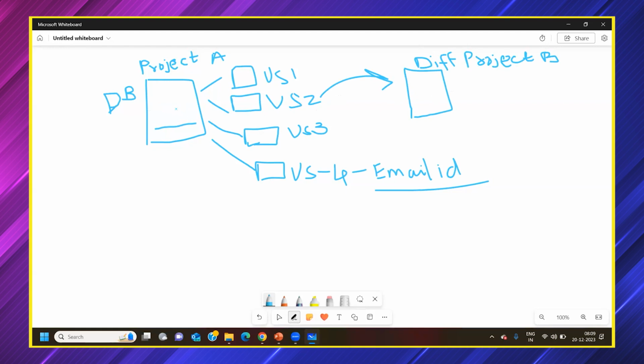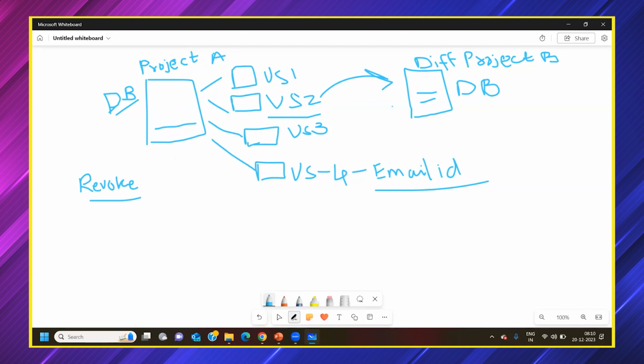Now how do we restrict it? We can give certain grant permissions, certain permissions which this user can usually use. Grant permissions: user 2 is moving to a different project, under which there is a different DB, so he might get access for that DB. In order to revoke access for the existing project A DB, we have to make sure that the person is not completely removed, but we can remove his access using the revoke command. There is a command called revoke in SQL.